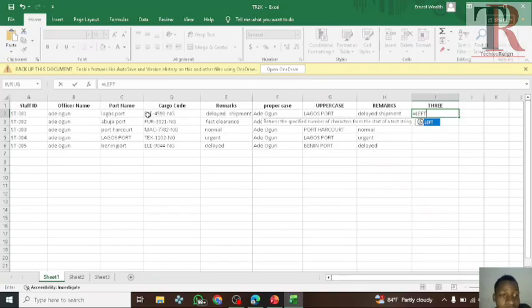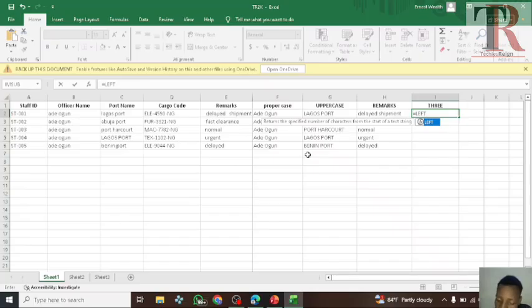So ELE-4590, that is 1 2 3 4 5 6 7 8 9. That is 9 characters. Each letter is considered a character in Excel.